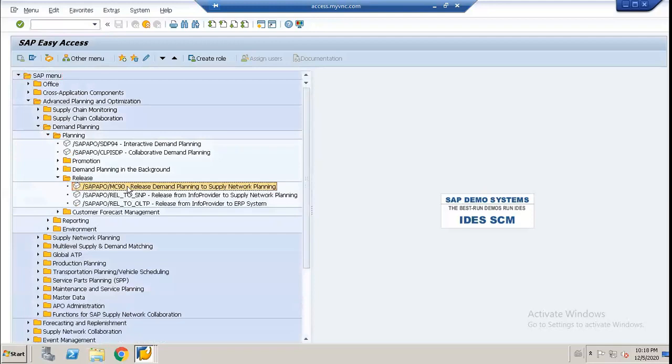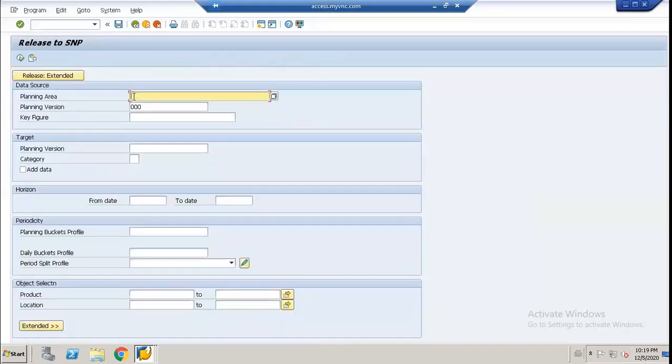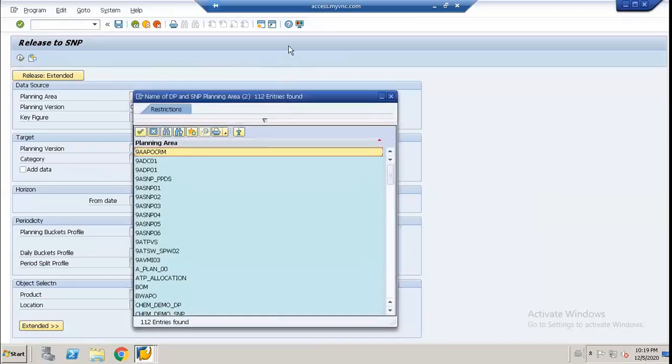This is the path: Release Demand Planning to Supply Network Planning. And this is the T code. Give your planning area and the view.